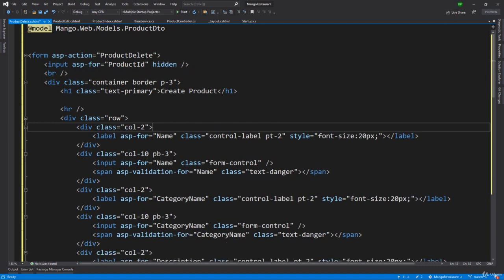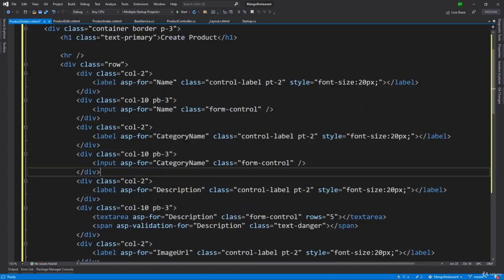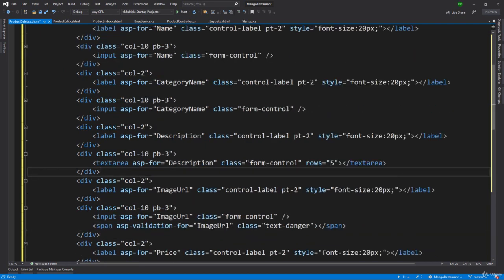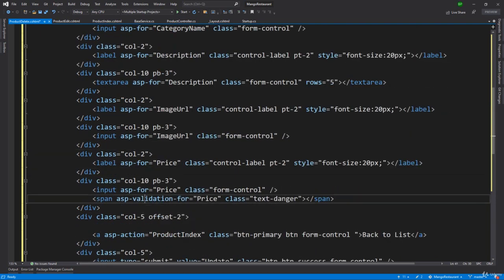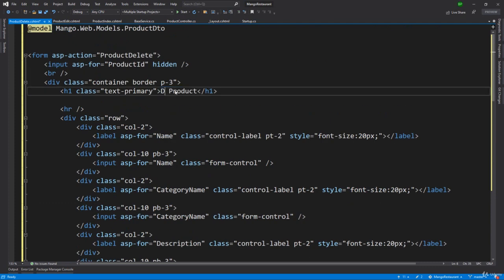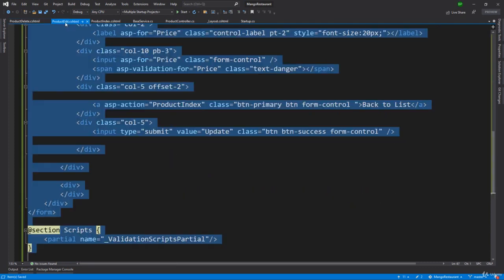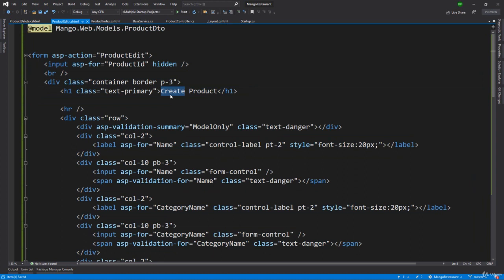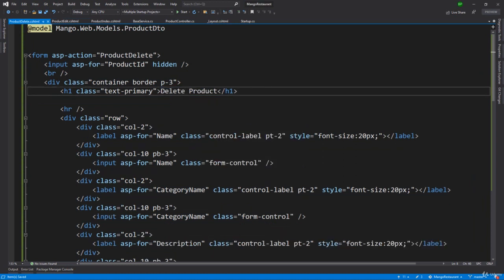So we can remove all the validations. Here, this will be delete and class will be btn danger. We'll display delete product. Let me go to edit, and here this will be edit product.